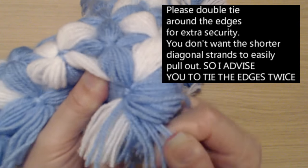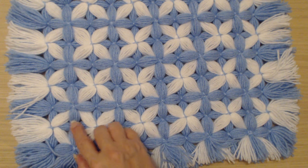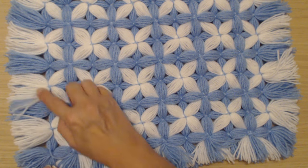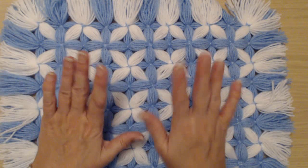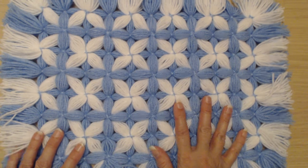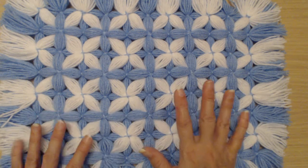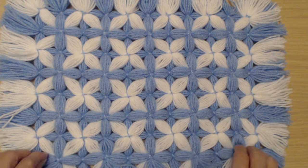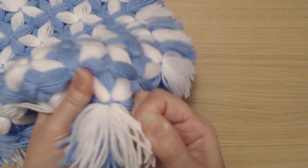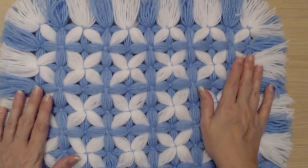I'm pulling that really tight and it's not moving, because I've tied it twice around here. On each section I've tied it across from here to here and here to here — I've done it twice for each one. Along the edges I always tie it twice to keep these strands in so you can't pull them out. If you can pull these out, you're not tying it tight enough. I can't stress enough: tie it tight especially around the edges so that your strands cannot pull out.